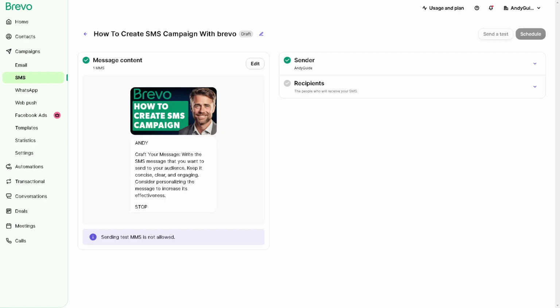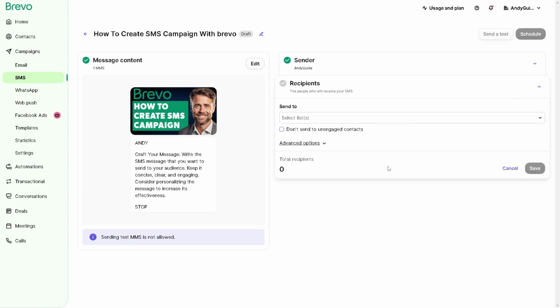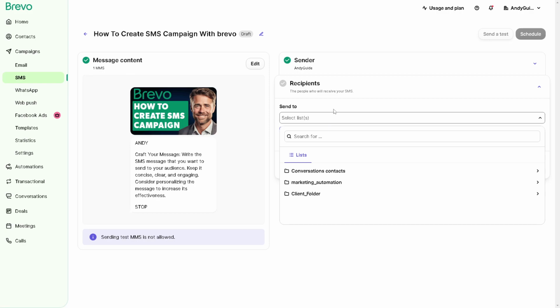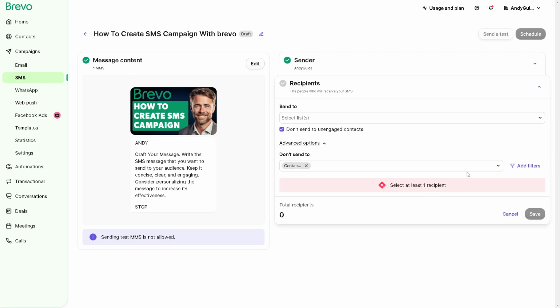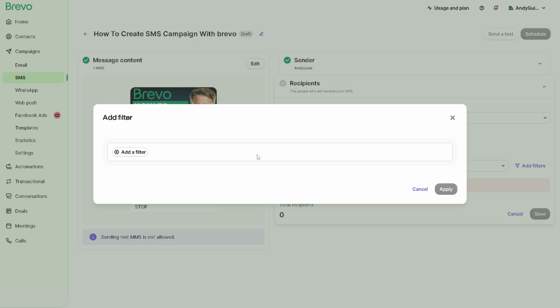Now click on save, and after that you can also choose the recipient right here. You can also create a list, and again from here you can manually upload a recipient list containing the phone numbers of all the contacts you want to send the SMS messages to. You may also have the option to segment your audience based on criteria such as demographics, location, or previous interactions, right? So it's up to you, but we have a separate in-depth tutorial on that. But in summary, you might want to click on the conversation contacts, marketing automation, client folder if you wanted more configuration, right? And as you can see, you also have a filter here, wherein you can add a filter if you wanted to configure some settings.